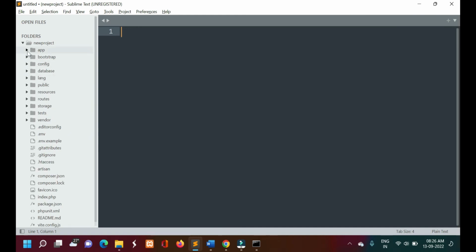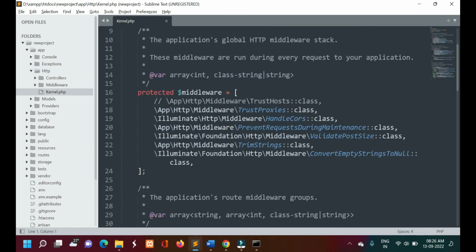The HTTP kernel class will run before the request is executed. This will configure error handling, logging, detect the application environment, and perform the other tasks that need to be done before the request is actually handled.